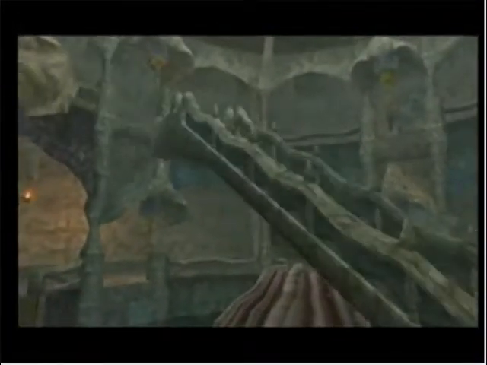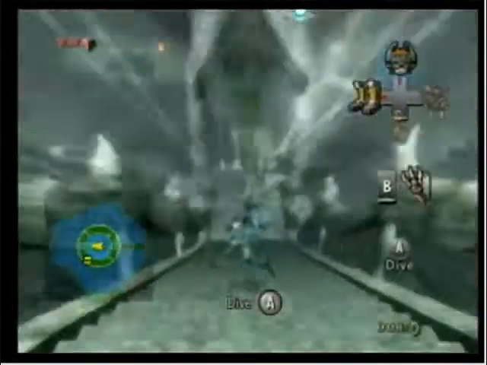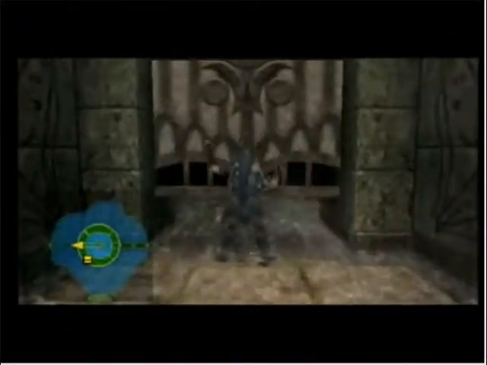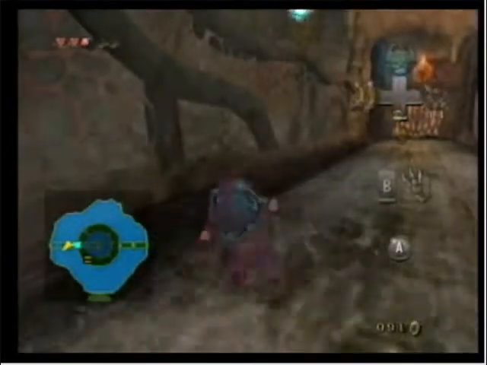Yes, we can reach the boss room now, but we're missing one important ingredient. We found the boss here in the boss room, but we don't have the boss key. So let's go find that boss key right now. But first, let's get this. Ow! Jerk.